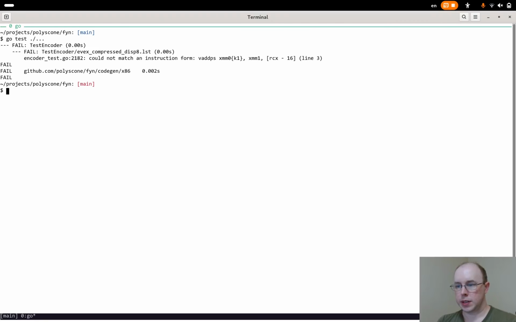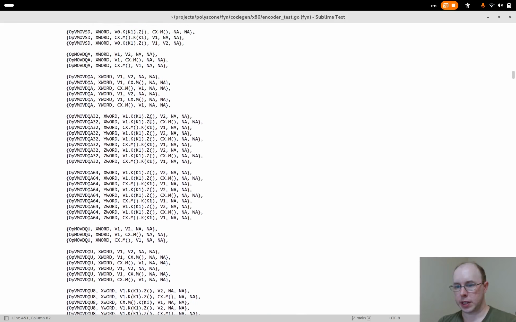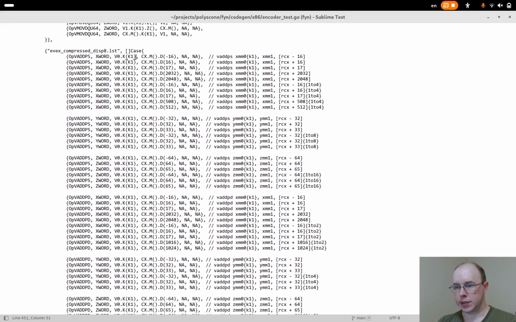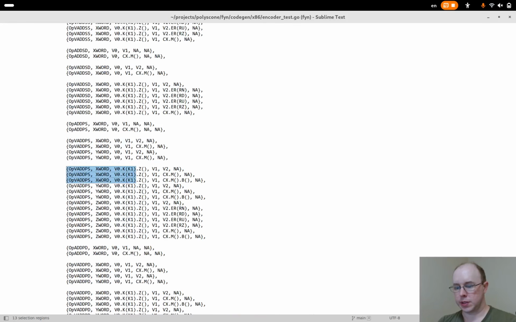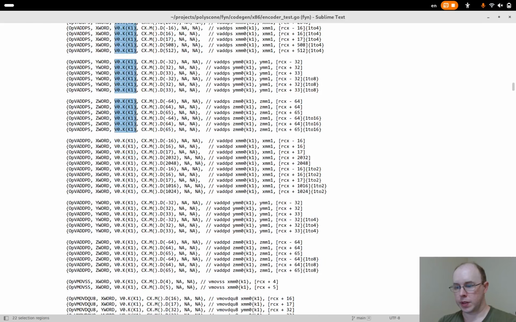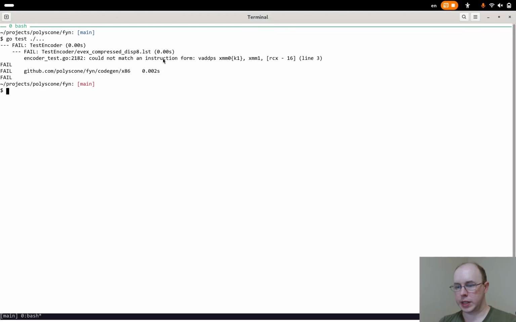So if we do a test here, could not match instruction for v add ps. Oh, add ps has 3 operands. So let's just go to these ones. All of these ones have 3 operands. So we'll put v1 in there.